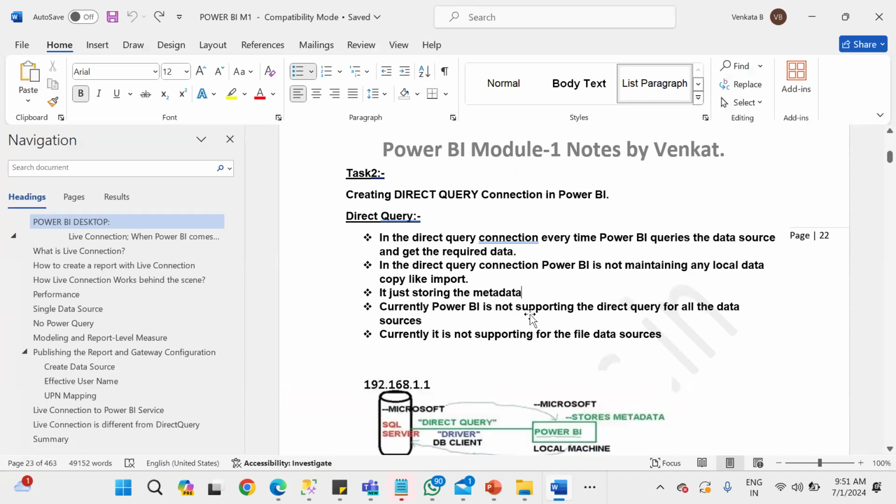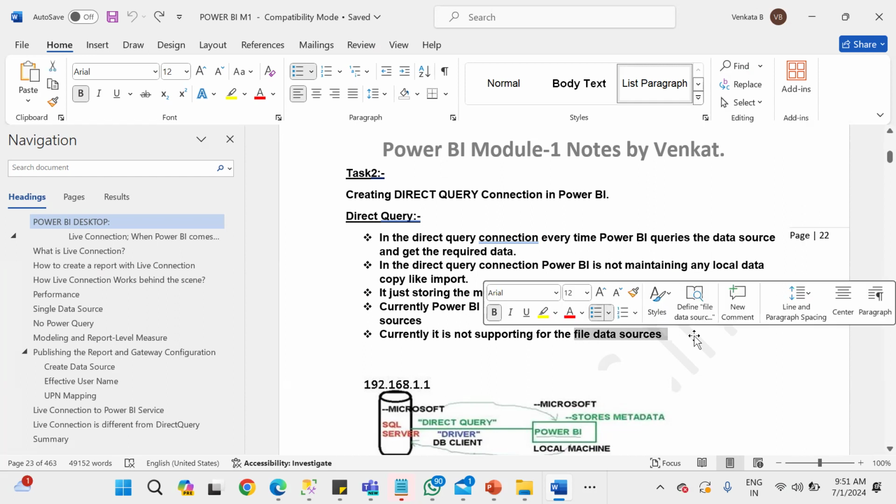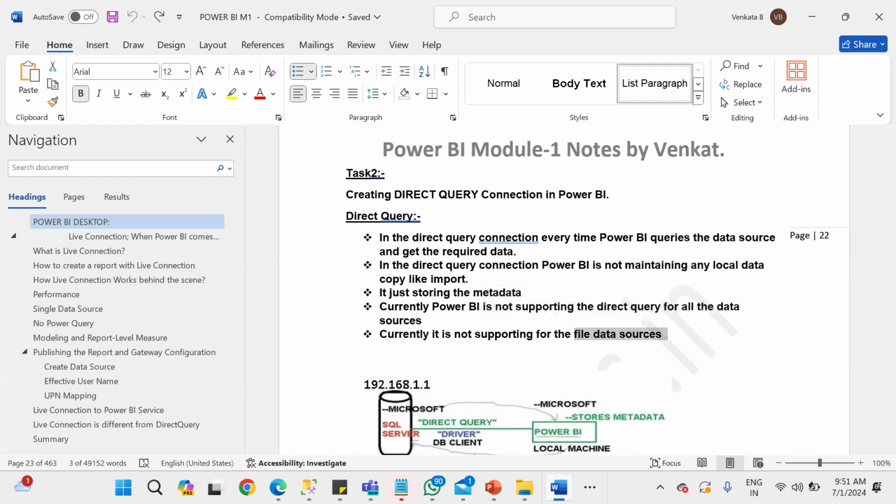So what they are saying here is that currently Power BI is not supporting direct query for all the data sources. Among all these data sources, only a few support direct query. Currently it is not supporting the file data sources. What are the file data sources?